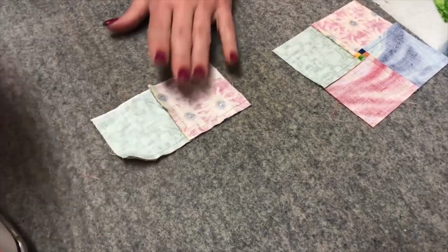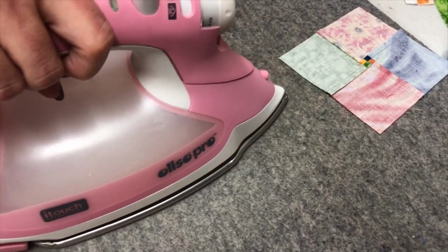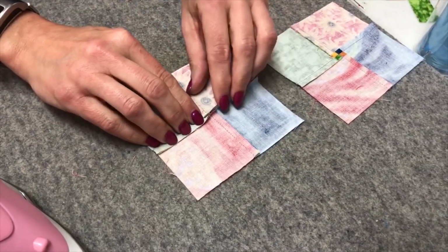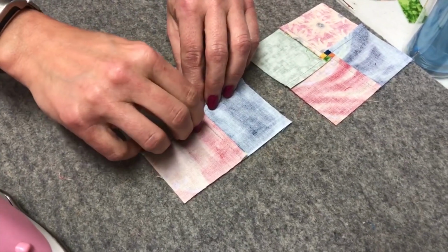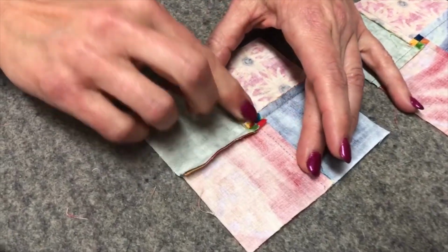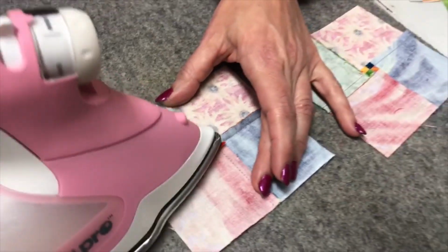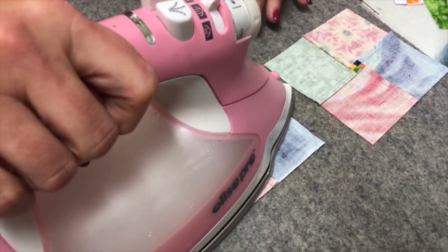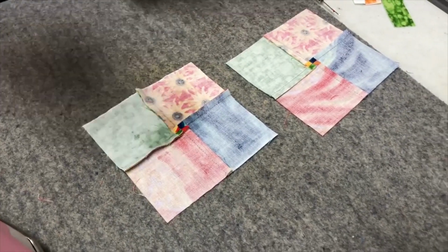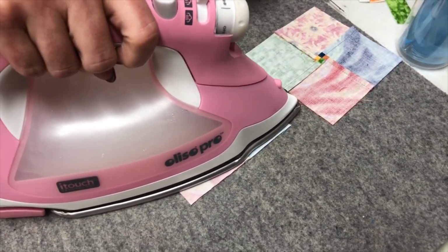So let me do that again. I'll set the seam first. And sometimes you don't have to pluck it out. Let me see if this will work. If you just flip it, there it goes. I was able to get that to come out without having to use my seam ripper. It oftentimes depends on the stitch length that you're using in the fabric. I don't know why it's always different, but it is.